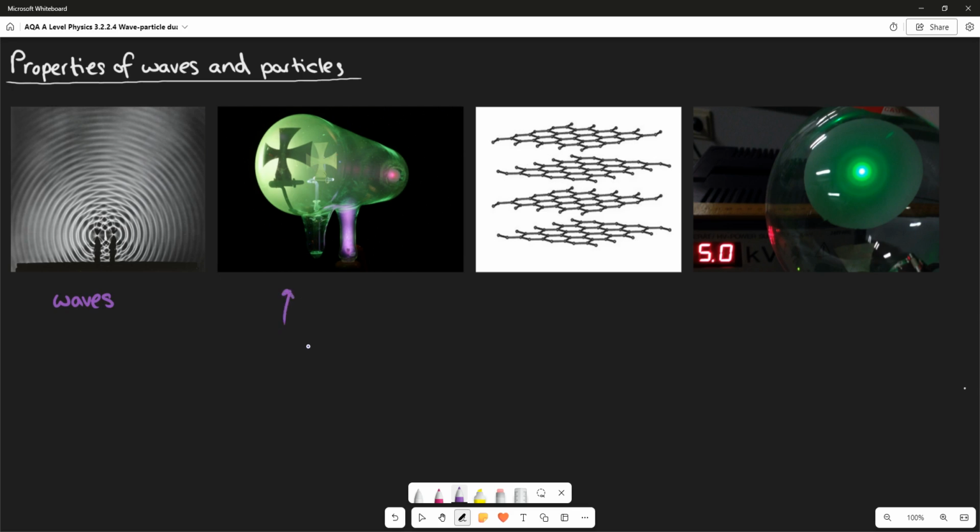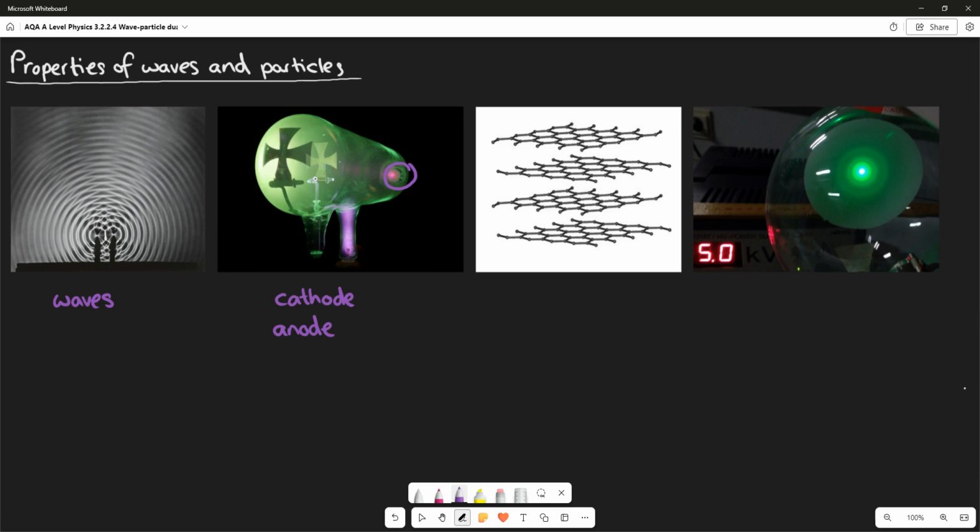Here we have a piece of equipment called an electron diffraction tube. And what we have at the back of the tube over here is an electron gun. It consists of a cathode, which emits electrons, an anode, which accelerates the electrons, and the electrons travel from the back in a straight line to the screen at the other end. And they light it up.